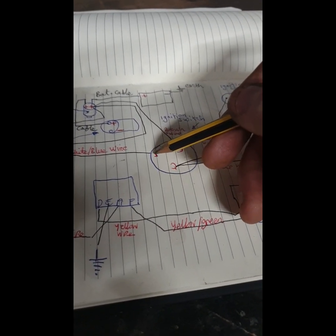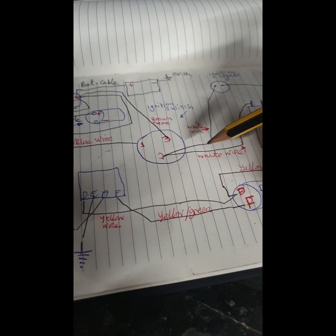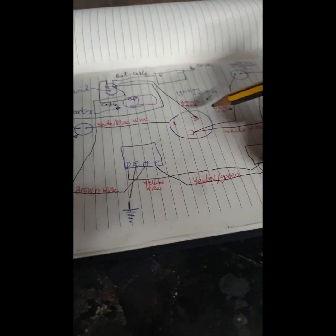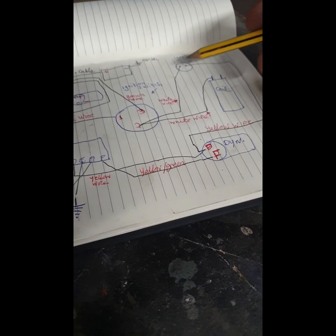I've checked mine, and it is brown wire to number 1, and number 2 then there's the 2 white wires. So one of them is going to your coil, as you can see there, and the other one is going to your ignition light. So that is wrong.